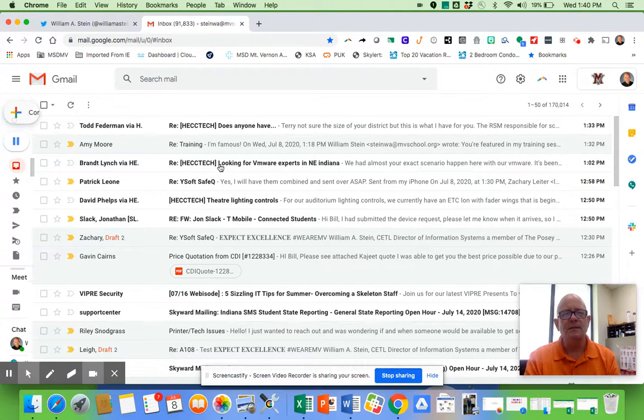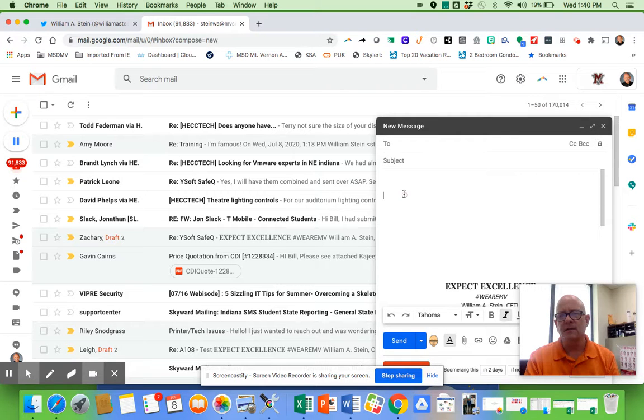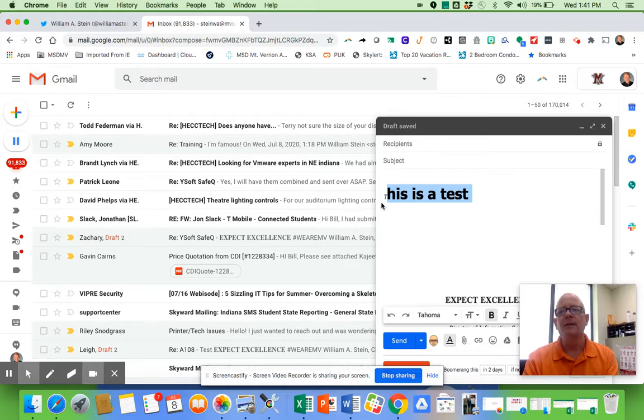Formatting messages. Once again, this is just like a little word processor. This is a test. You can select, just by dragging your mouse, holding the button down. You can bold, you can italicize, you can make it bigger. Notice how the T has not been affected by my formatting because it was not selected. The other thing you can do is this is a nice, cool window. It's nice and small. I can still see all my messages over here.